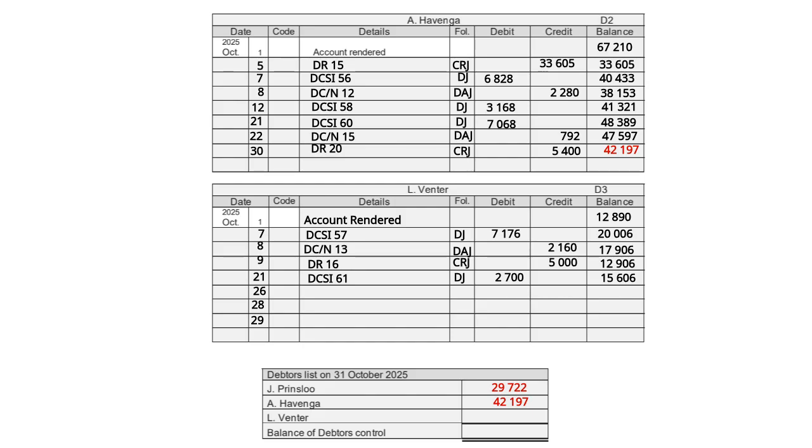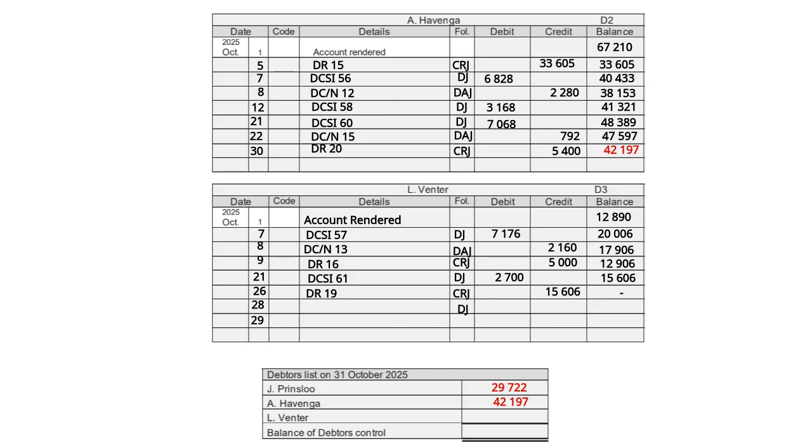So what does she owe us before the 26th? She owes us 15,606. So she's now settling her whole account. So in the credit column, we'll have 15,606, which means the balance is now on 0. The journal is my CRJ, which goes to folio, and it's a duplicate receipt 19 that has been issued to Venter. Then on the 28th, credit sales of trading stock, Venter 7560.